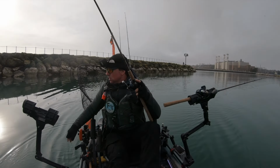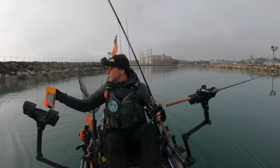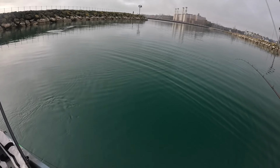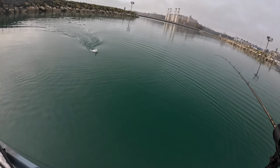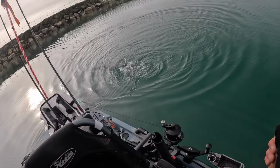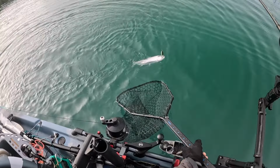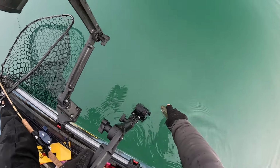I don't know. There's some weight on here. Let's see what's going on. Weeds, maybe? Is that a fish? What do we got here? We got a fish. I could not tell, but we'll take it. Little guy didn't know he's hooked. Planer board didn't quite feel the weight, but not bad. He's got some marks on his head there. Another nice little brown. And in you go.